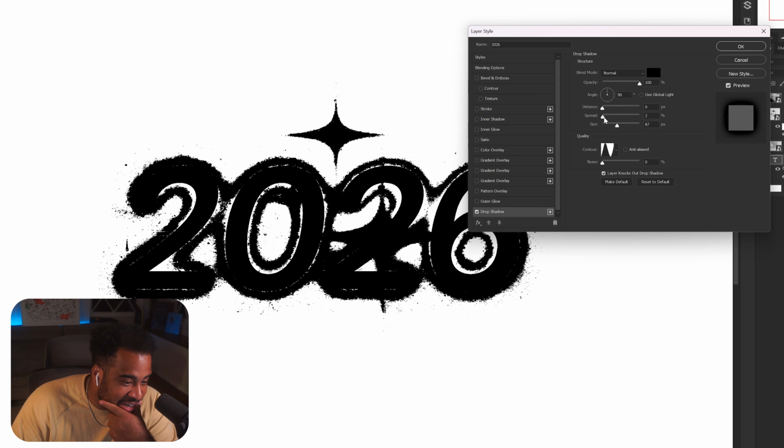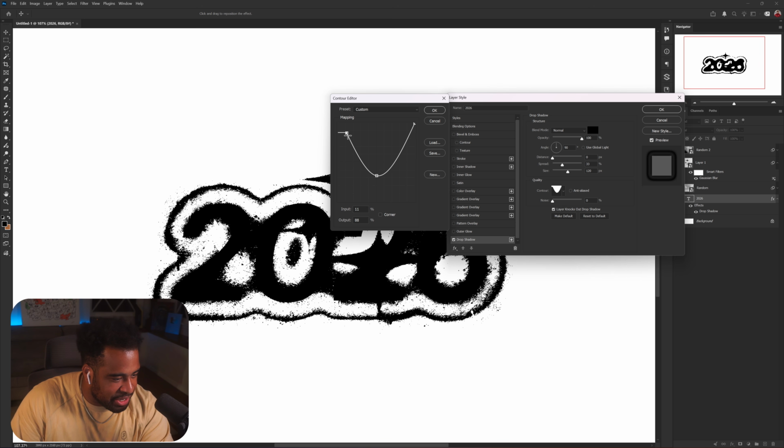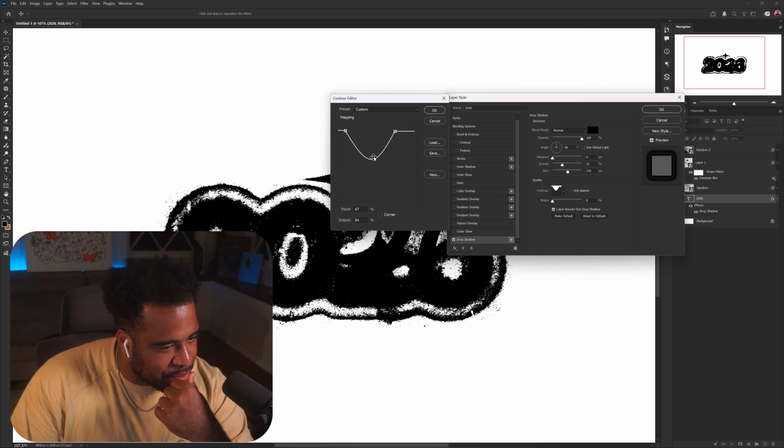Like, this is kind of sick, no? Also, don't ever get discouraged. Click on the contour grid itself and move around here and start playing with some stuff, because as you can see, you can get some pretty cool effects. You can quickly make this an editable or movable thing.